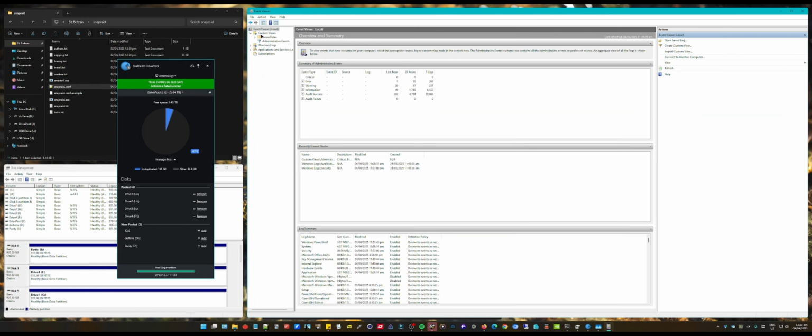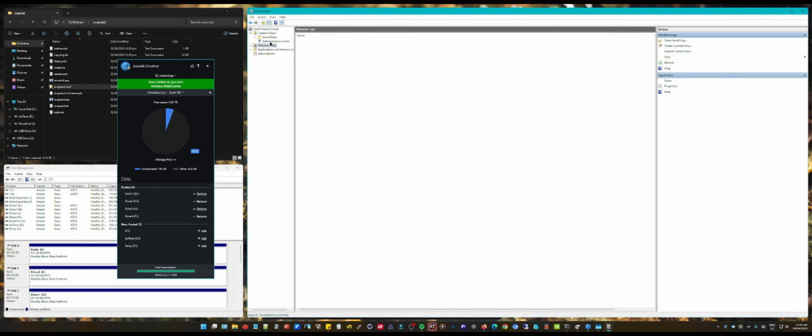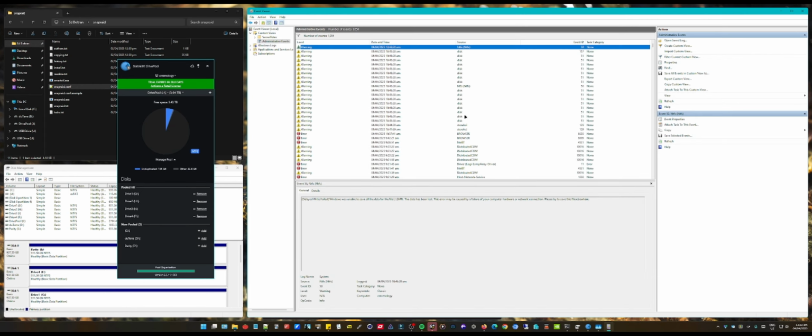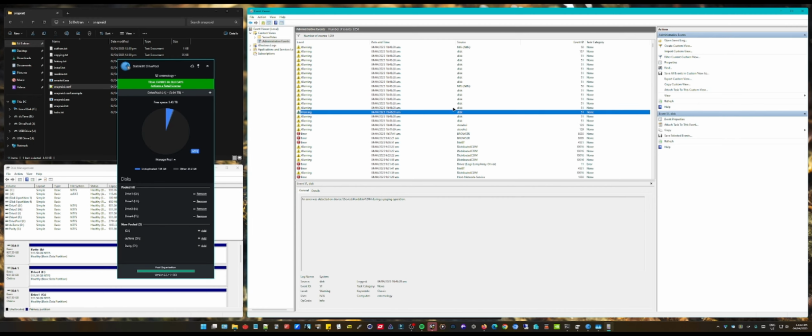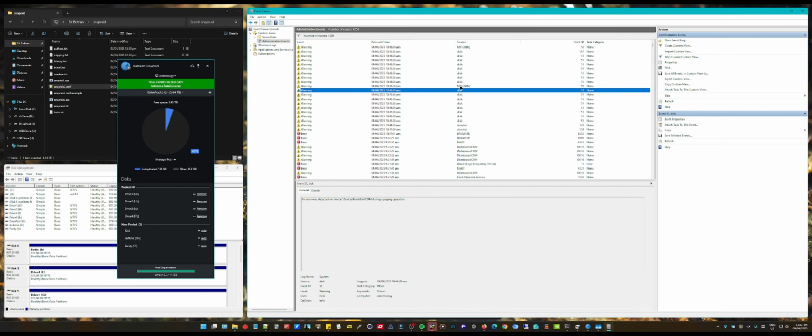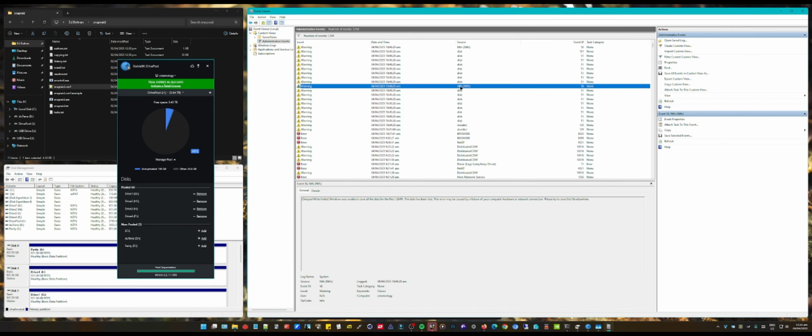go to Event Viewer, obviously just through the search, go to your custom logs, and then go to your administrative events. If one of your drives gets pulled and this warns you, gives you notification, this is where you can verify if it did yank it out, which it did, because it's complaining about it here. Hard disk 4, if you keep going up, it's the same complaining. And then eventually it tells you it was a paging operation. And then right here on the NTFS source, it says that it was a delayed write failed, right? So it says Windows was unable to save all the data for the file L.